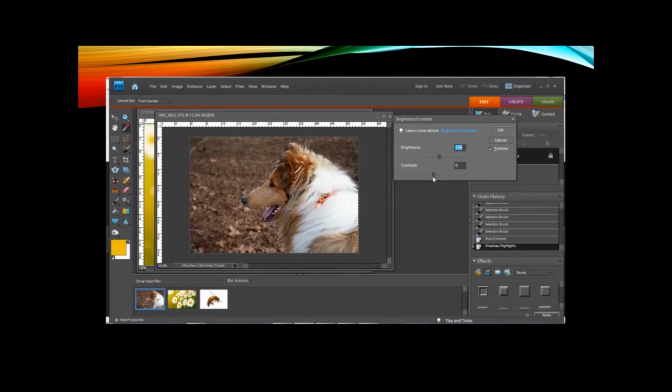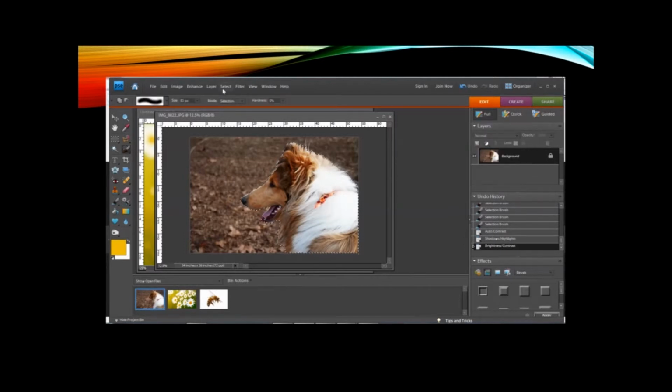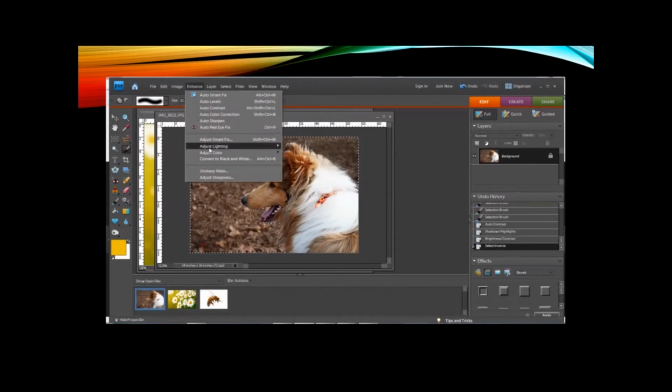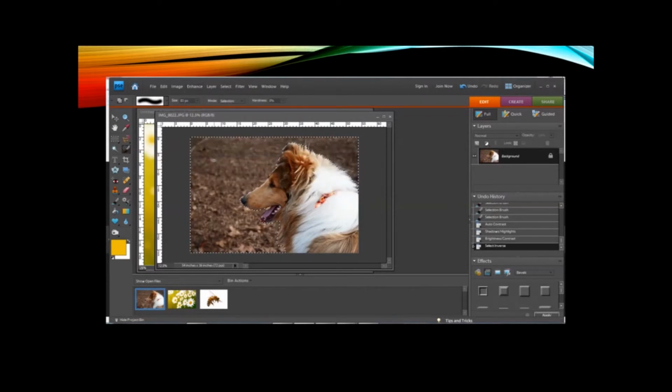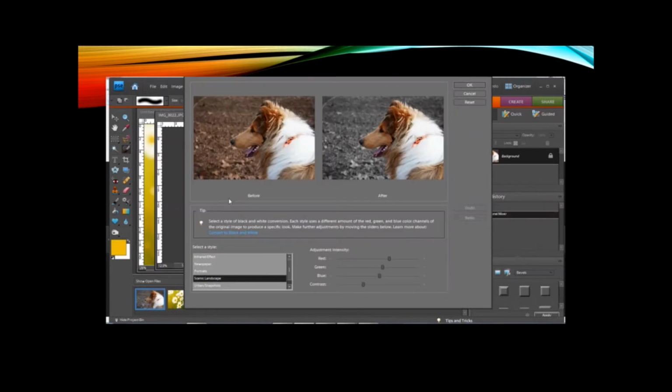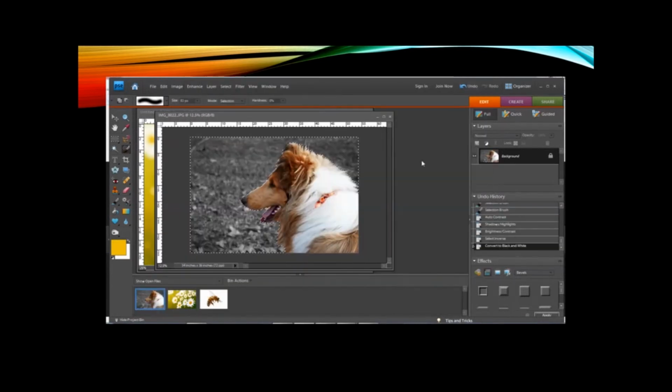So that looks pretty good. And then you can beef up the contrast, but again, if you go too much, it'll look kind of phony. But if I do it just right, he'll stand out from the background nicely. Then I can say select the inverse, and maybe I want to make this gray. So do like a little photo effect. So I can go to convert to black and white, and it should convert that to black and white if I want it.